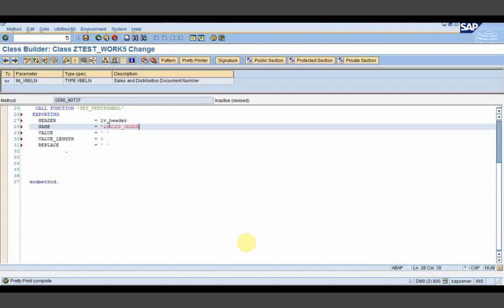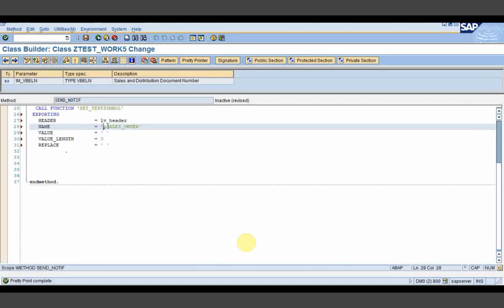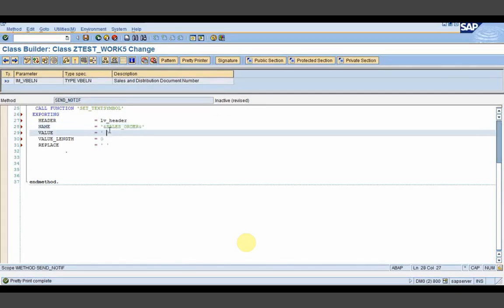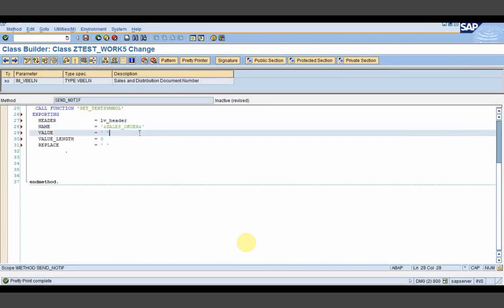Here I am writing the variable name. Suppose you have more than one variable, then you will be writing the set text symbol more than one time. So here I have written this particular sales order. This was the name of the dynamic variable which I have written in that standard text. So there I'm writing that the same. It should be in caps because I have written it in caps.